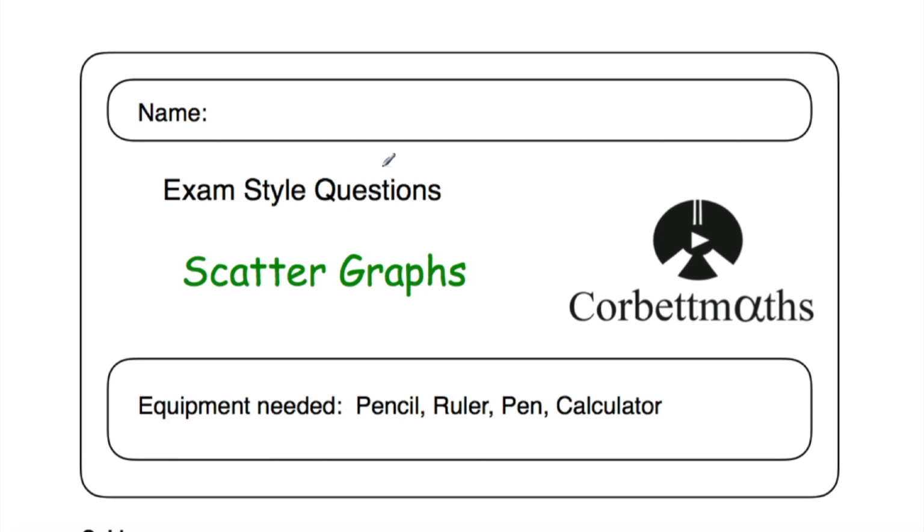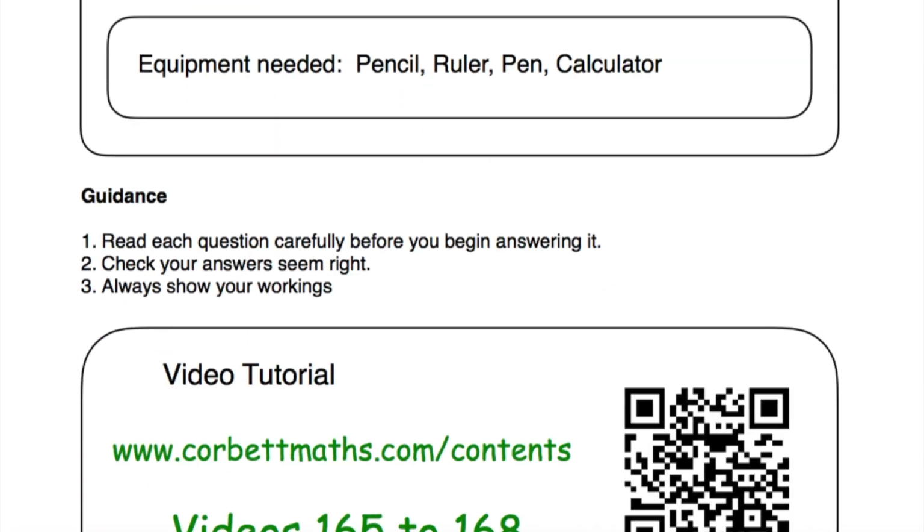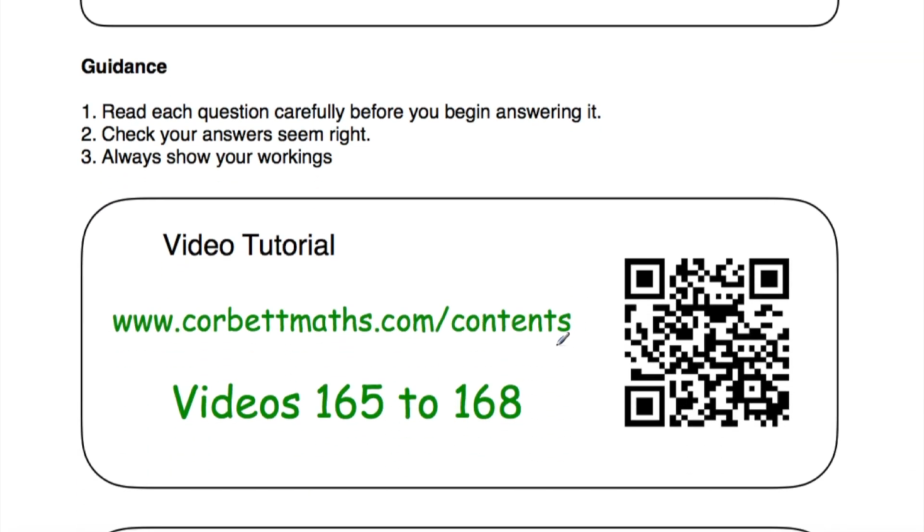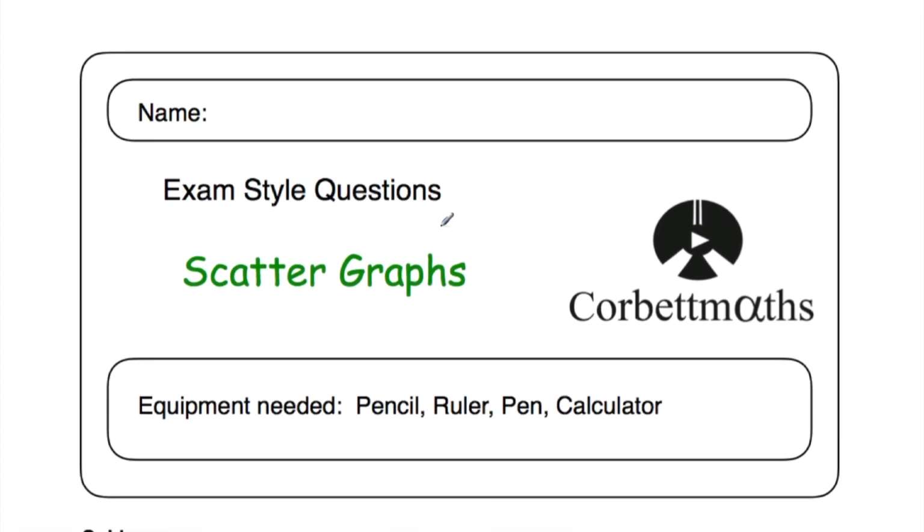In this video, we're going to look at the video solutions to the scatter graphs practice questions. If you need any extra help on scatter graphs, go to corbettmaths.com/contents and scroll down to video numbers 165 to 168. Alternatively, you could scan this QR code and that'll bring you to the videos directly. But in this video, we're going to focus on the video solutions to scatter graphs, so let's get started.